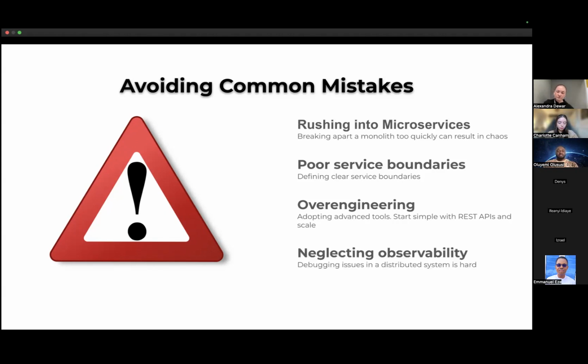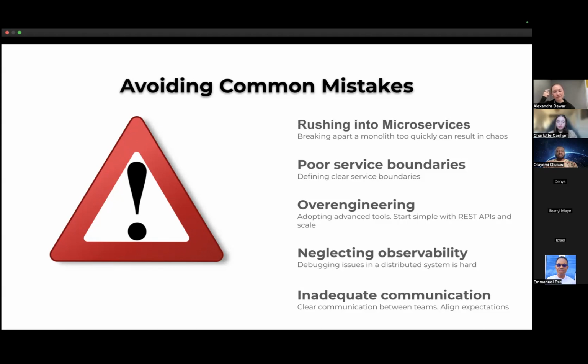And then, like I said, there can be tons of microservices, 1,000, 2,000. You need to be able to log for a distributed system because it's hard to track which service breaks, which one is actually buggy, which one do we need to look into and fix. So neglecting observability is a common mistake as well.